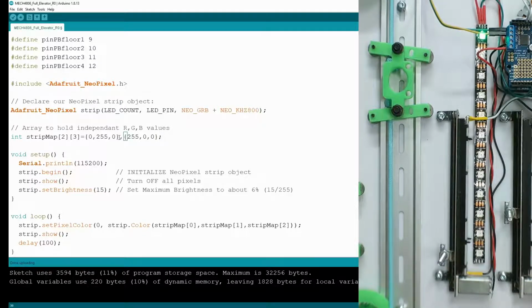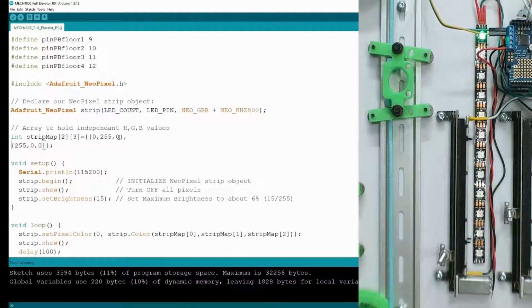Again, in curly braces. And in order to collect all these together into the actual 2 rows by 3 columns, we need a second set of curly braces around them. This can be made a little more clear if we look at it like this. As far as C is concerned, this is the exact same thing.